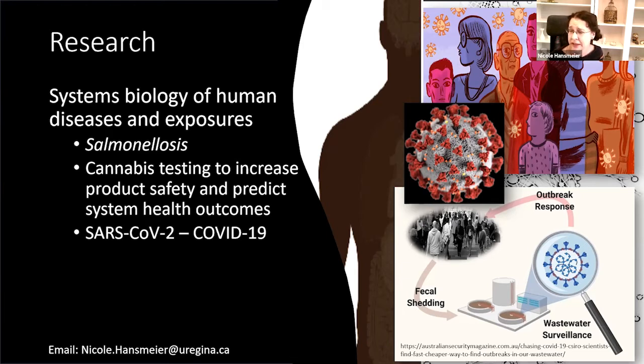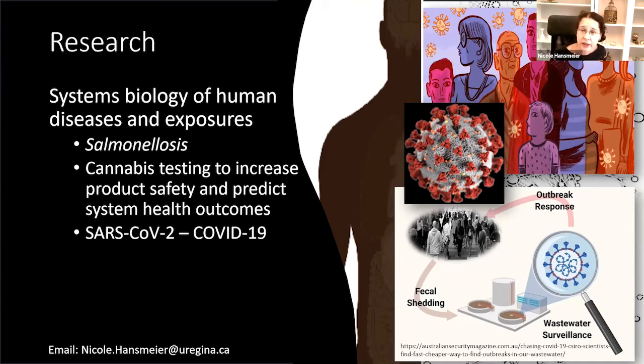We are basically extracting fecal matter and then analyzing how much virus we have inside, which gives us, since we are profiling the whole city, an overview of how many cases or how much load of virus we have in our sewage system. So it is an unbiased surveillance system that we have in place, and we report those numbers to our health authorities, who then combine them with the clinical testing. This gives them an idea if they are good with the testing or if we need to increase it. So if we see that a spike is coming up, they are prepared for what is to come in our city.